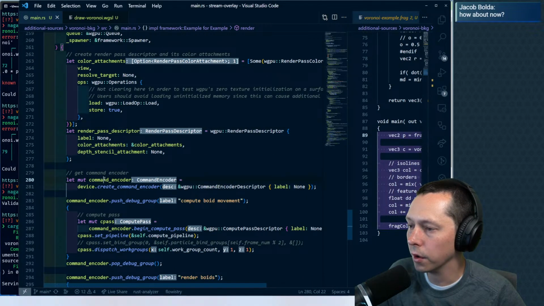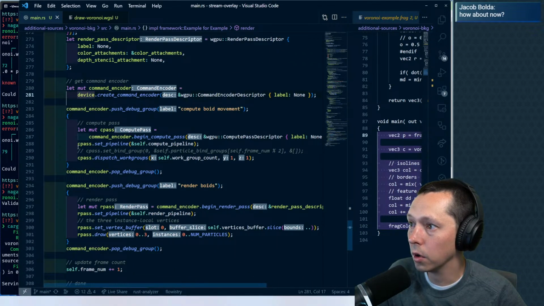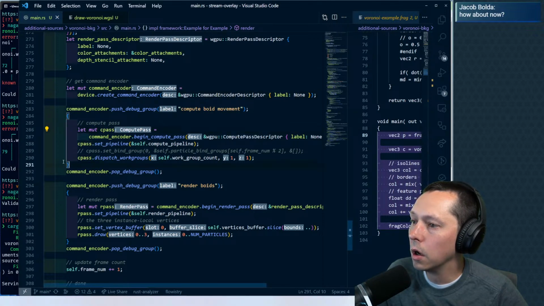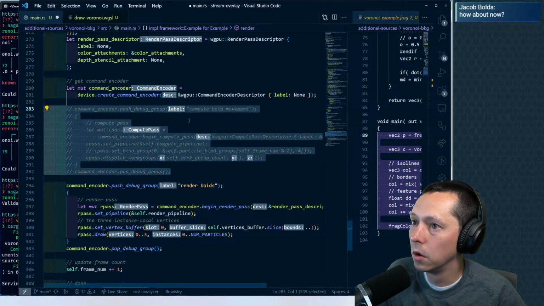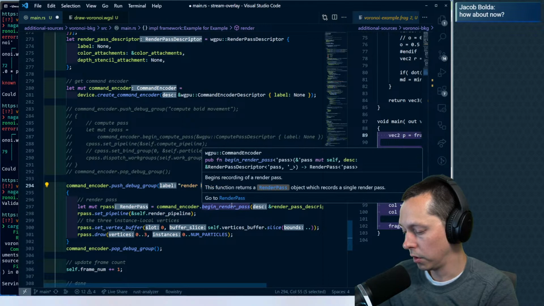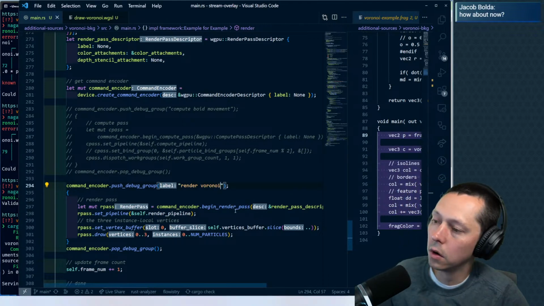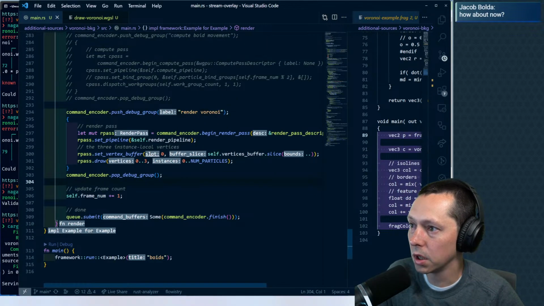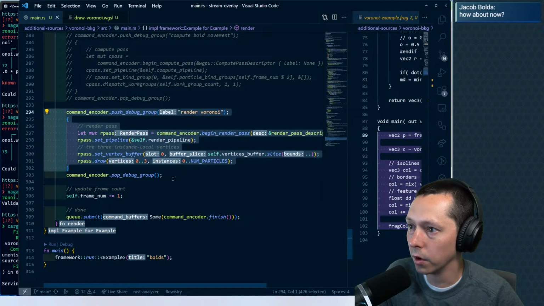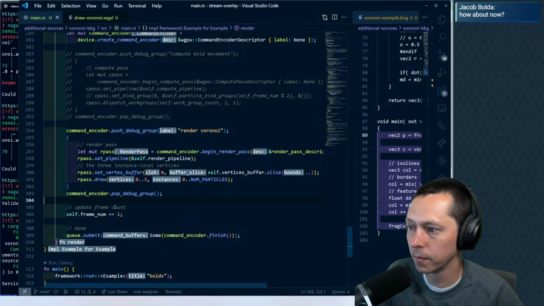Color render command encoder runs the compute pass. Render voronoi. So if we just comment that out and strictly just run the render pass, let's see what happens.